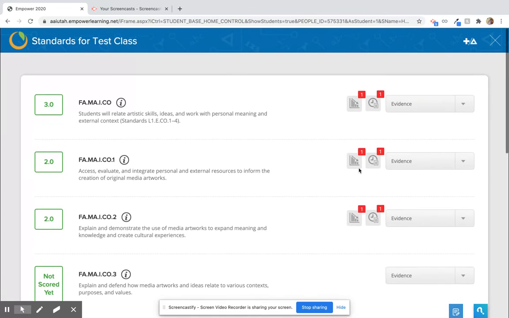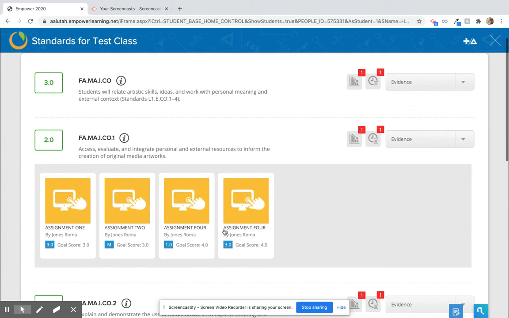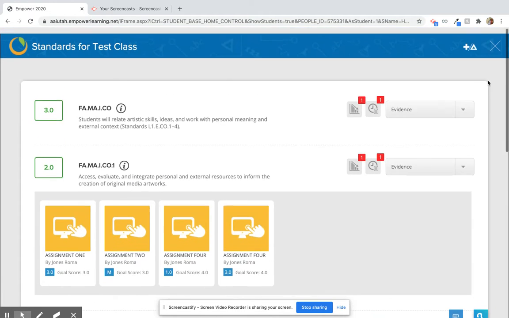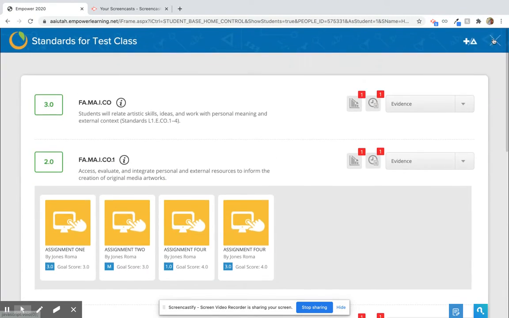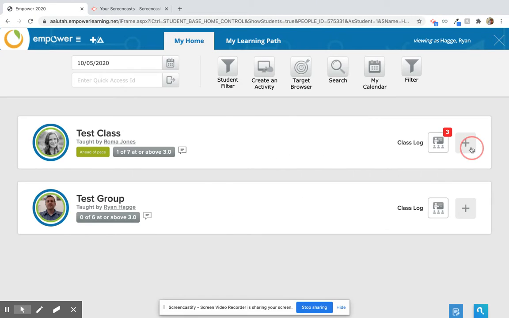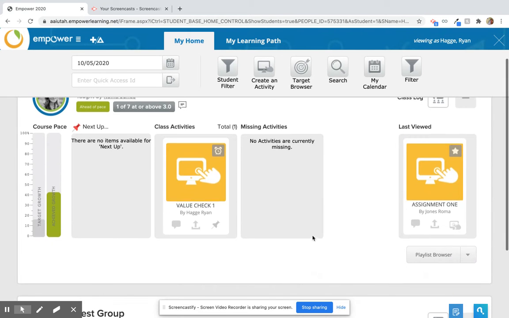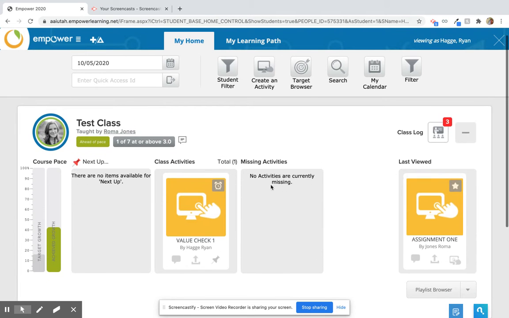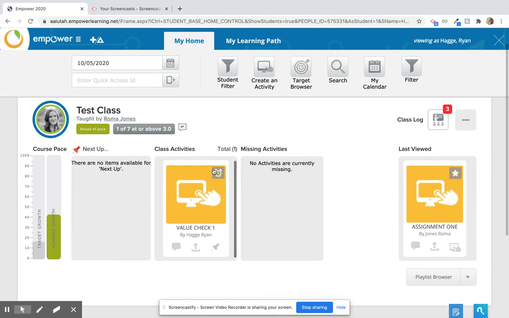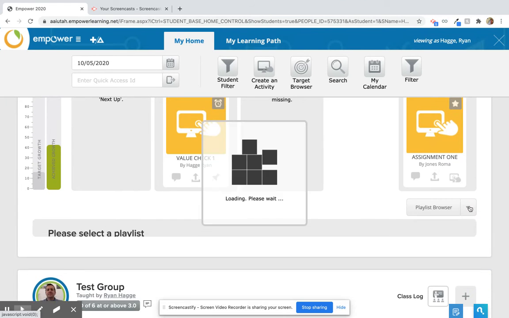And remember, each of these assignments has an icon typically associated with it. So if we hop out of this screen for a moment, you'll see in this view that each of these icons has a check or has an icon. So in this case, this value check 1 that I just saw, it indicates that it's overdue. I need to do that. So it has populated it on my class activities list. And every one of the activities has something similar.